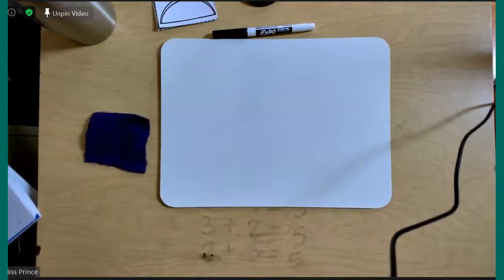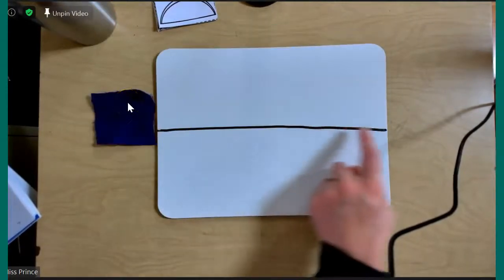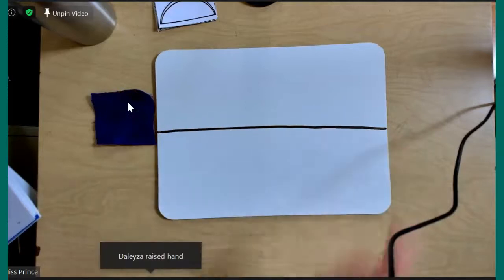All right, we're going to take a little break, and I'm going to put a Go Noodle on. One line across your board so we can build our number line. Good job.